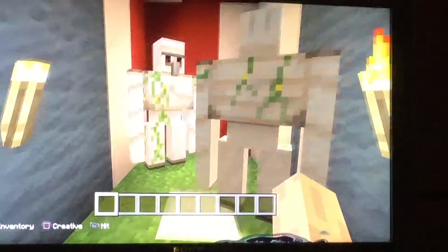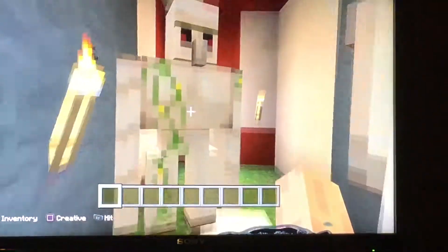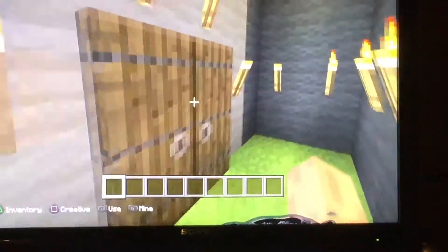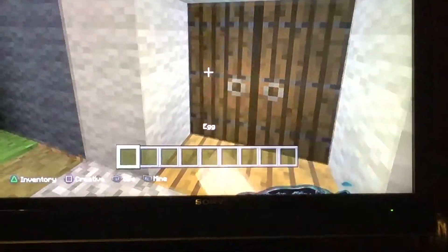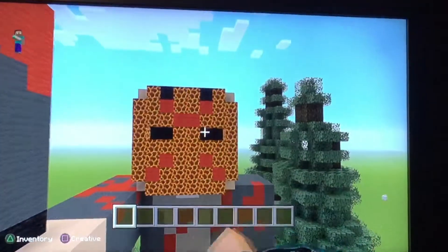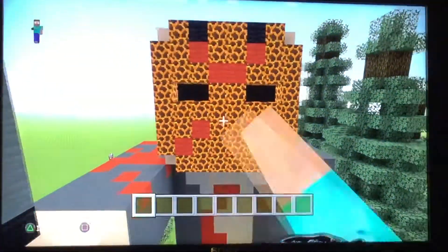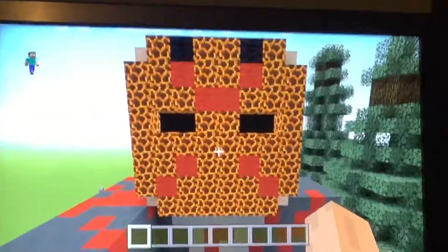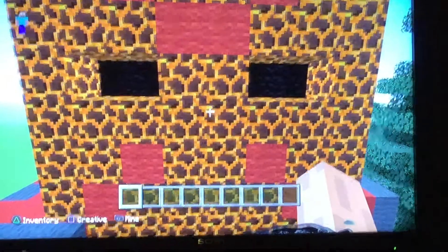So this is the inside. Pet room — iron golems! Hello, buddies. Hello Bob. Hello Bill. So this is the pet room. I haven't really done much inside here, but I've got to finish this off. My favourite part is the mask — look at this mask. I made this from a YouTube video. I don't know his channel name, but when I do I'll give him a shout out.